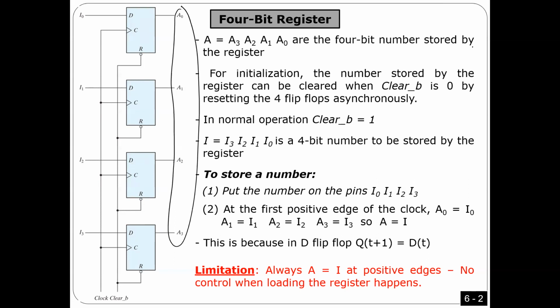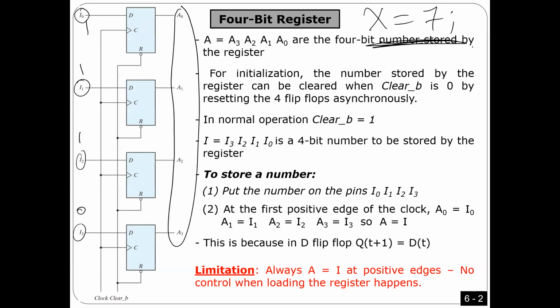And again, if I want to clear it, I can just put 0 here to clear it. What if I want to store a new value? Like, for example, when I say x equal to 7 in C language, how can I do something like that here? So I want to store number 7 here. How can I do it? Very simple. That's why I have inputs here. This is the input value, so I can put here number 7, which is, I guess, 0, 1, 1, 1. And then when the clock comes, the input here will be stored here. So you can store number 7.